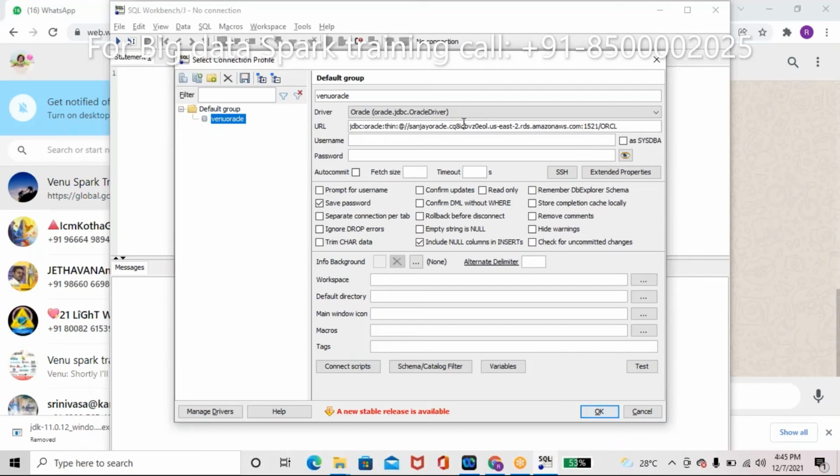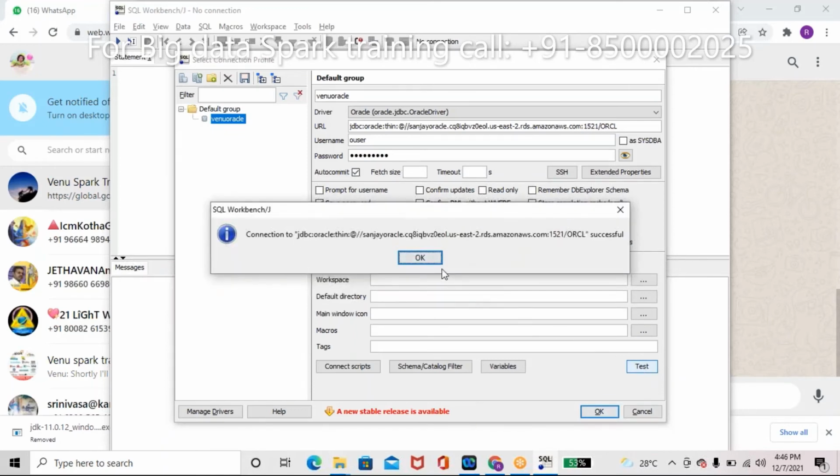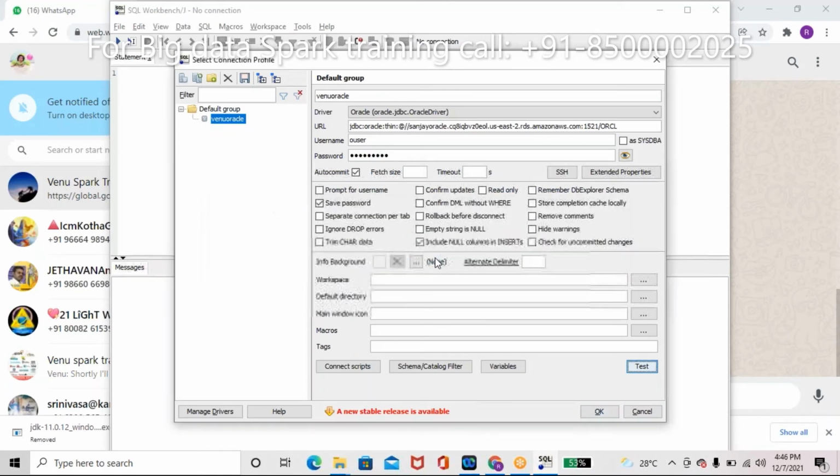Don't give any spaces, I don't recommend it. Then username, password, and auto commit. Save this; on the left hand side top there is a save button. Now test. Test means checking whether it is able to connect or not. If it is connecting, you will get successful like this. Then click OK.